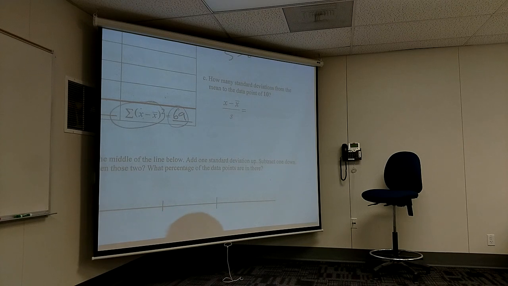How many standard deviations fit into that distance? It tells me how many steps I have to take to get from the mean to the data point. Can this come out negative? Of course. That would just mean the data point is below average, right? This is what's called a z-score.